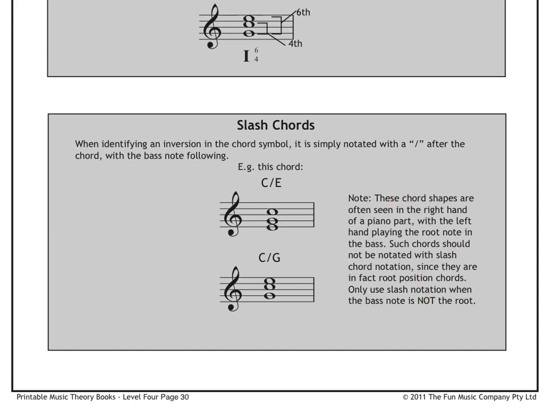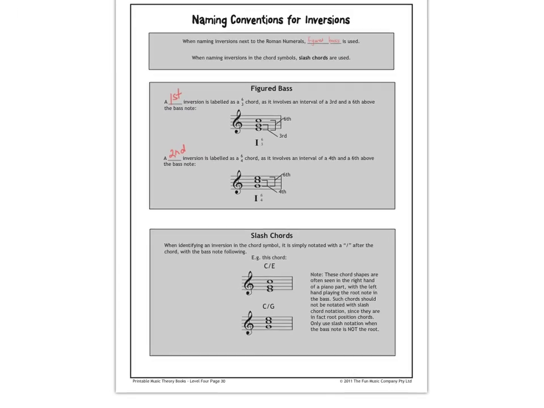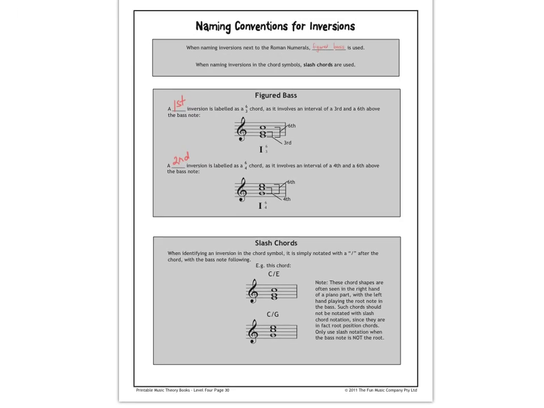But essentially, guys, when you have C, E, and G, and E is in the bottom, that's your notation. When you have C, E, G, and G is in the bottom, that's your notation. So that's your naming conventions. Let's go on to the next page, and I'll do a couple examples with you before I release you into the wild to finish the worksheet on your own. Let's go to the next page.